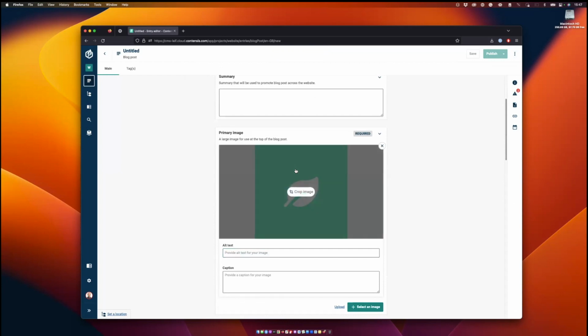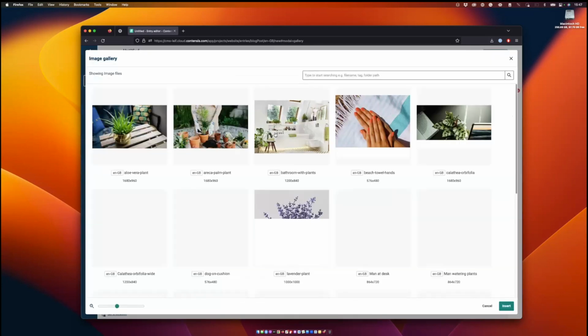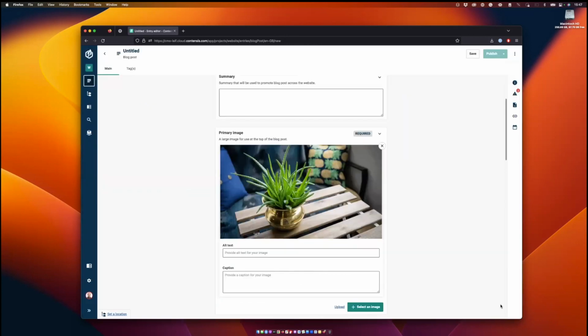If a user doesn't want that one because they've got a particular image they want to use, they can just click on select an image and it just gets replaced. So that's default images, and that works for a gallery of images as well. If you've got it set to multiple, you could have 5 or 6 images being pre-populated automatically.